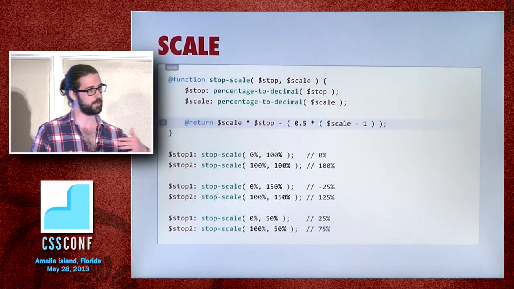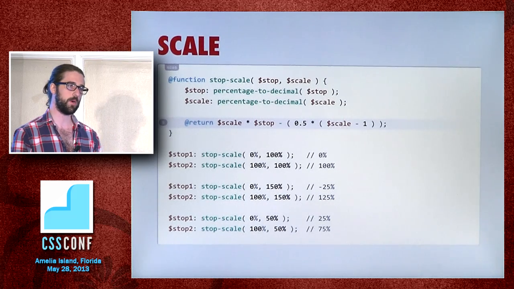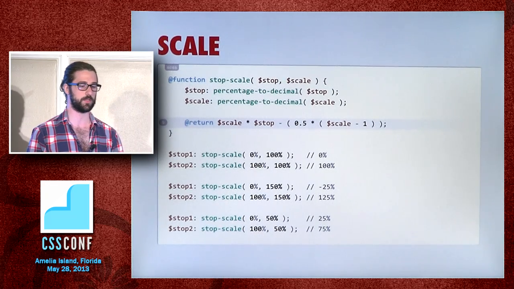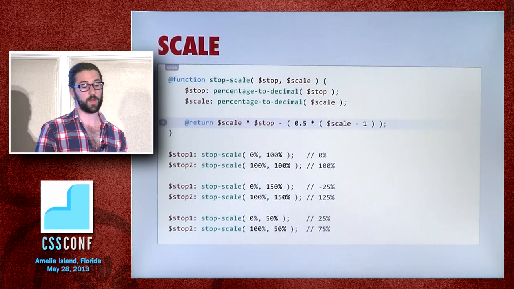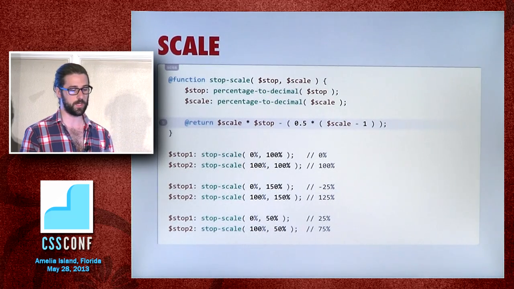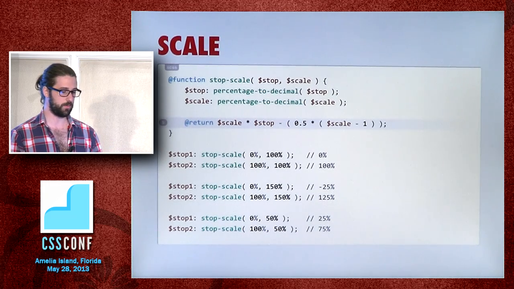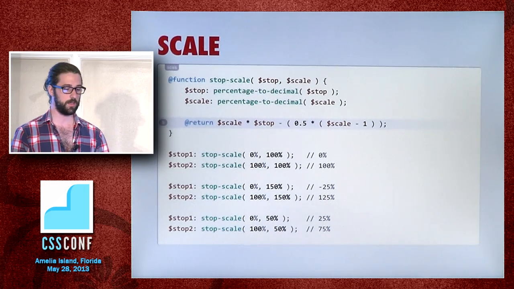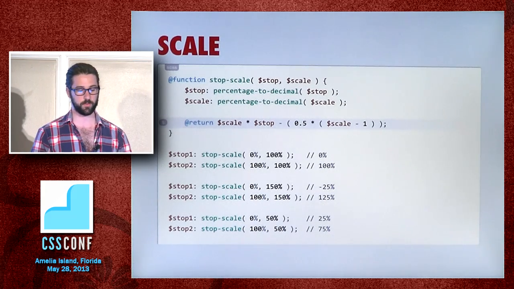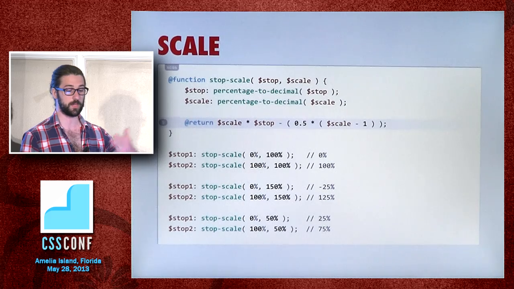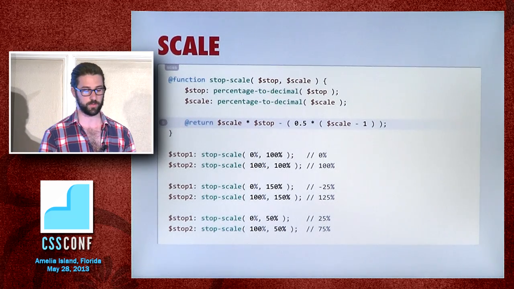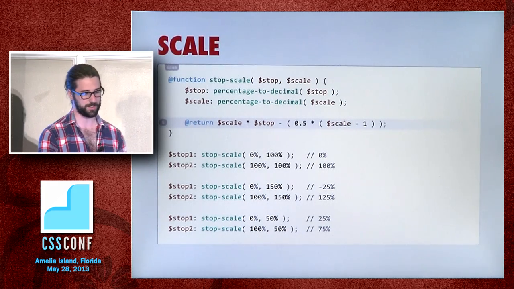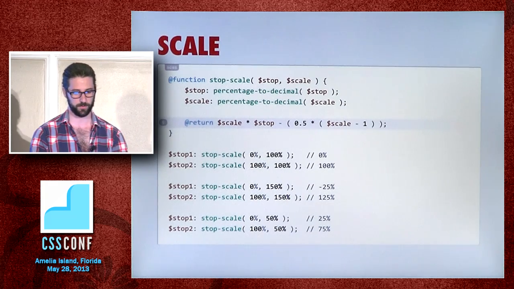Scale is a little more complex because we want it to grow and shrink. At first you might think, we'll just use the background size property. But really we want to write this as a function, and functions only return one value. We can't return two different properties. The way around this is to manipulate our color stops and where they are. In CSS, you're actually allowed to have stops that are less than 0% or greater than 100%. So if we wanted to scale this gradient to 150%, we still want the middle to be in the middle of our element. So we'd actually start at negative 25% and go to 125%. I worked out this formula myself because I couldn't find it by Googling, and this actually ended up being the hardest part of this talk. So I'm really proud of it.